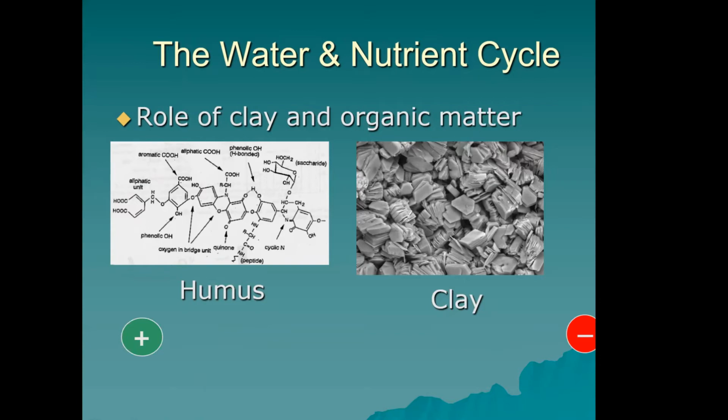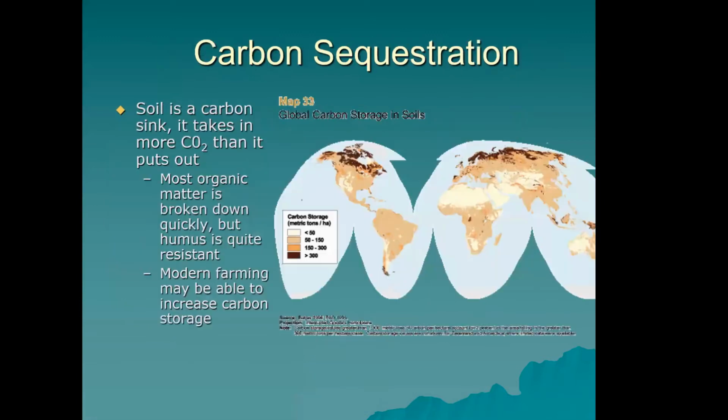Every time we have a big rainstorm, they'd all leach out down into the groundwater, which we don't want to have happen. Instead, they stick, not permanently, but temporarily, to the surfaces of humus and clay. And that allows them to stay in the soil so that the microbes and the plant roots have access to them. So, maybe we're talking about calcium, maybe a positively charged ion of iron, or maybe magnesium, or even water. Water does not have a charge, but it's polar. It has sort of a positive end and a negative end, so it too can stick to humus and clay.